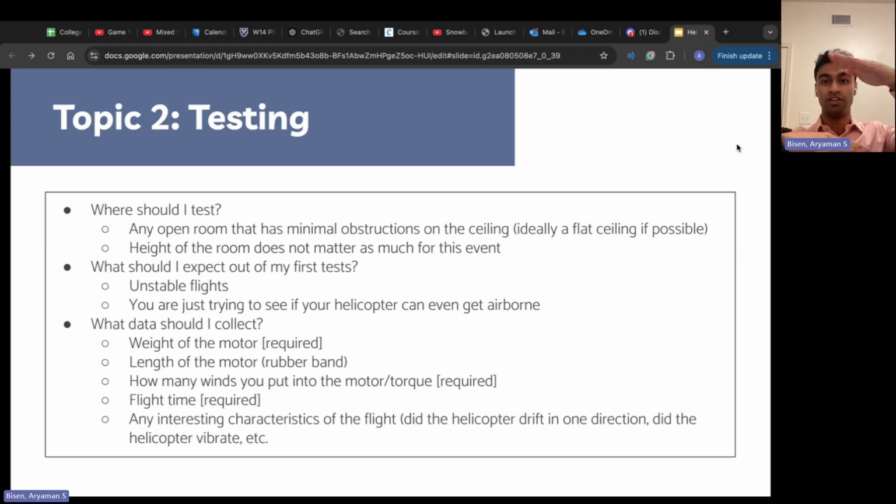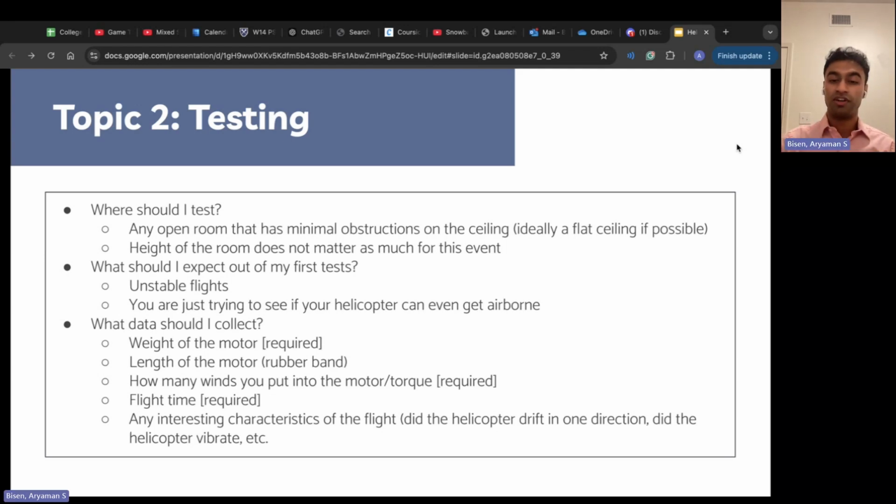And if the rotors aren't glued on straight, you'll have what's called directional thrust. So if one of your blades, like if these are my two sets of blades, if one is pointed this way, that thrust is not going straight down. It's going that way, so it'll try to rotate your helicopter around. If that's the case, all you need to do is quickly re-glue your blades or balance the blades using glue, wood, or whatever you can to add mass on the side that doesn't have enough weight on it. Or in the case of uneven blades, you might want to quickly detach the blades and re-glue them on so that they're as straight as possible.